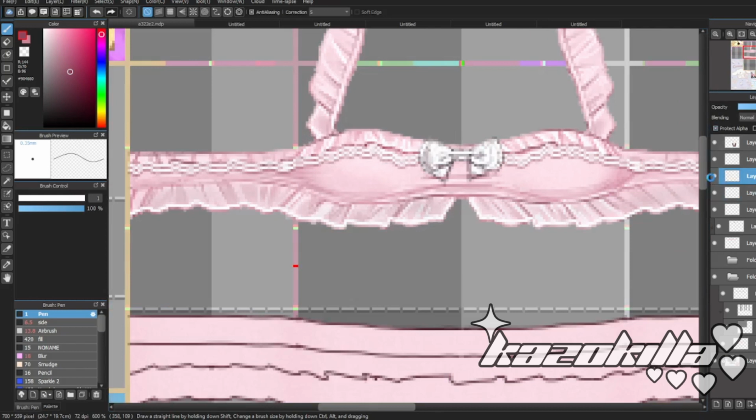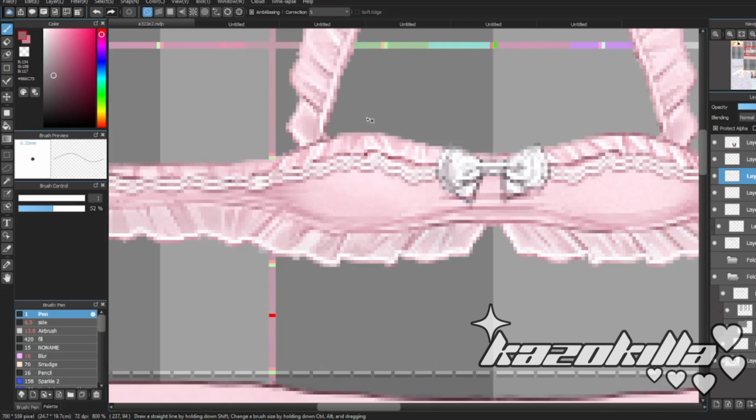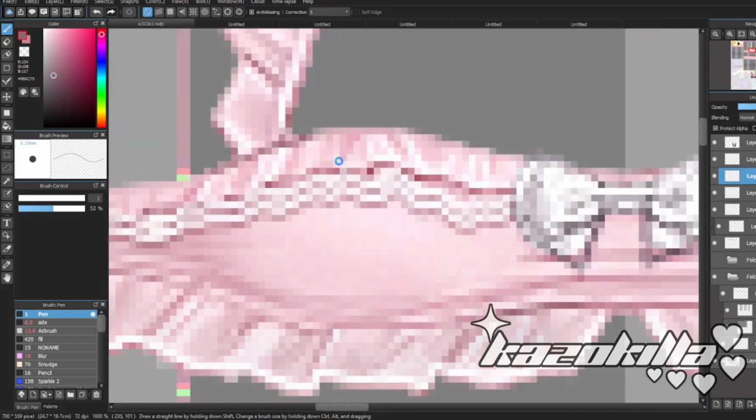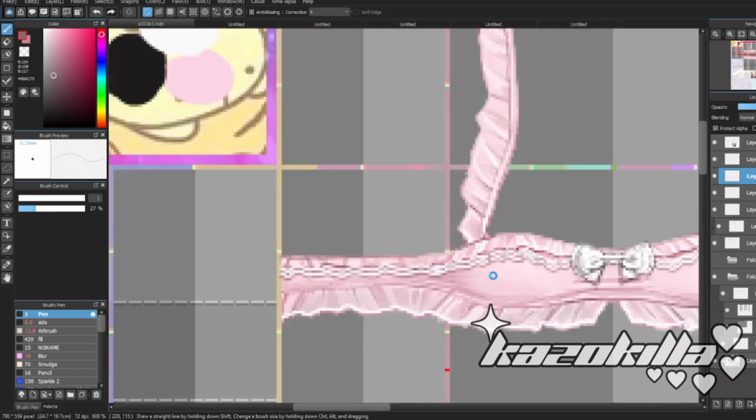Then over here, I think someone made this tutorial. I learned it from, I think, I'll probably put it on the screen, that person. I'll find them. But yeah, they do the lace the same way, like this. But instead they do overlay.